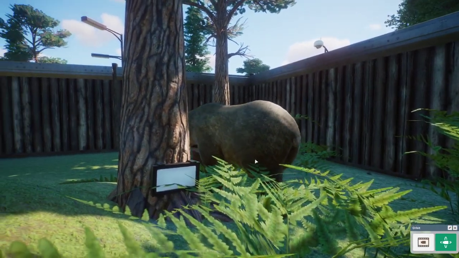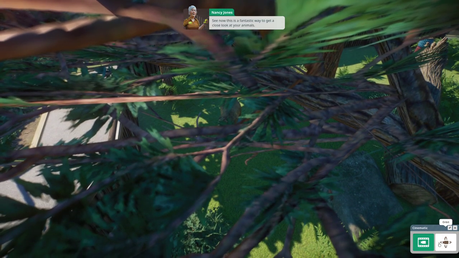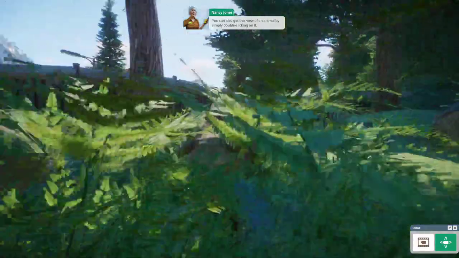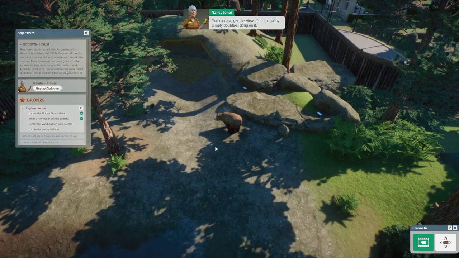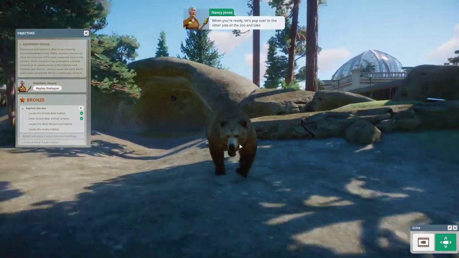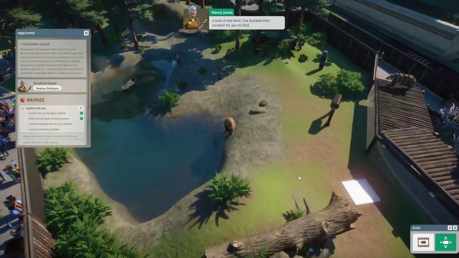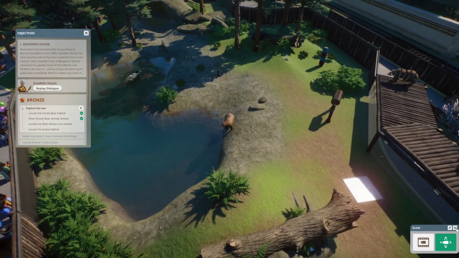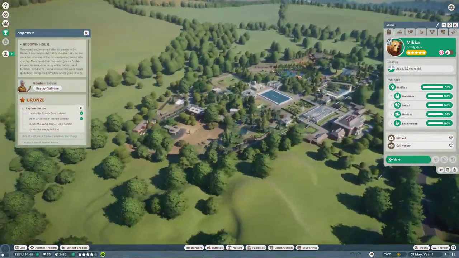Okay. Whoa. Some bear behind, right? See, there. See, now this is a fantastic way to get a close look at your animals. Orbit. You can also get this view of an animal by simply double-clicking on it. That's cool. Okay, I see. When you're cinematic ready, let's pop over to the other side of the zoo and take a look at the lions. I've marked their location for you to find. How do I get out of this view? Okay, there we go. All right, let's go find the lions.